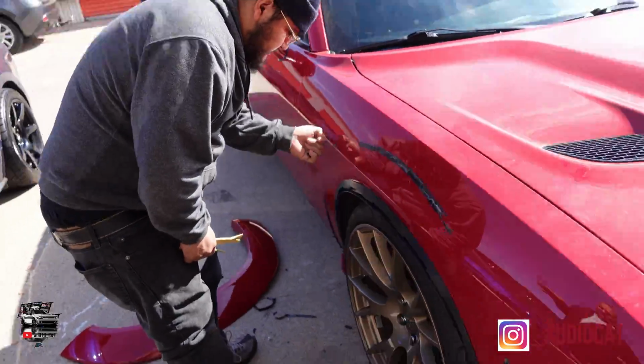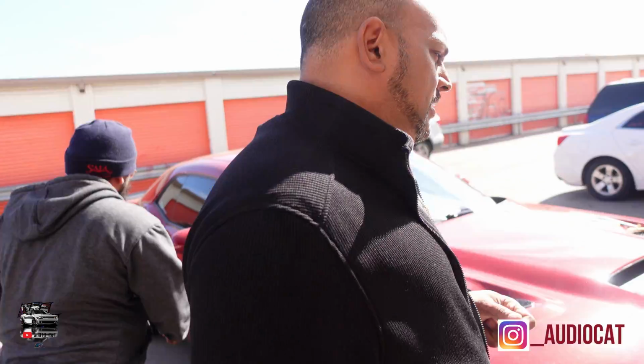So we've already begun to disassemble the car. He took it to a collision center, a body shop, to get this car pretty much done for him. Long story short, one thing is watching a video, guys, and seeing people do something and then thinking that you could do it. It's not the same thing. There's a lot of trial and error that goes into modifying your techniques for installations, especially when it comes to difficult cars. This guy here has a beautiful Challenger R/T, but they did the wide body and they completely tore it up. Let me show you some of the stuff that happened.